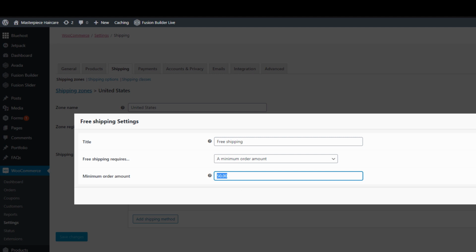Now there is one thing this does: when the user checks out, it asks them if they're eligible for free shipping, but it still gives them the option to pay for shipping. For customer service purposes, if somebody sees that and goes, oh, I thought it was free shipping, they're probably going to want a refund. You want to make sure that they don't pay for shipping on orders over $50.